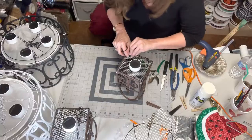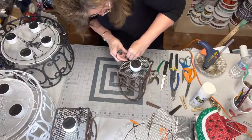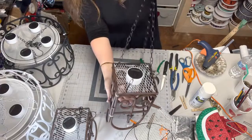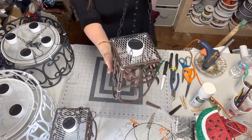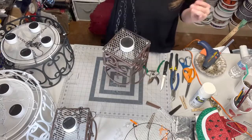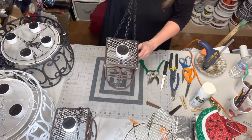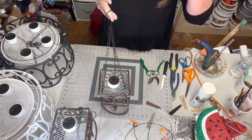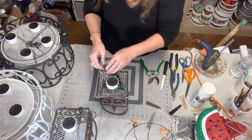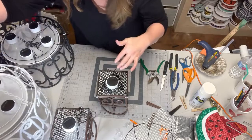I'm just trying to think of how this is going to be into a triangle. I may need to move one of those around. Oh, that's good. See how it hangs? And you've got a nice little chandelier. And you can hang these anywhere. If you've got a big tree where the light gets on the edge of it, you can hang it there. You can hang it on your patio. That's where mine is going. I have a concrete patio that does not have a top on it.